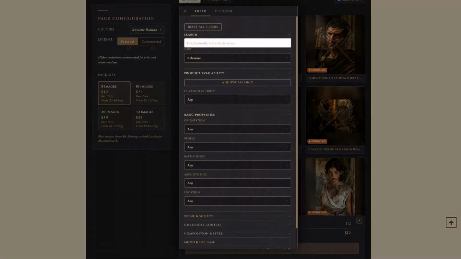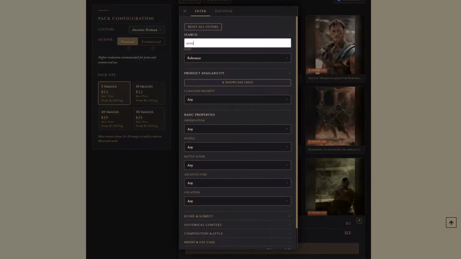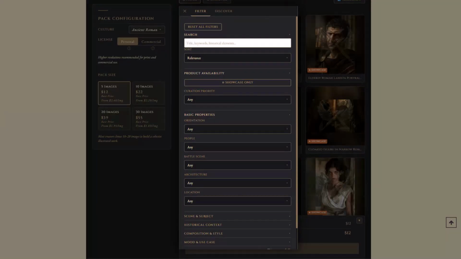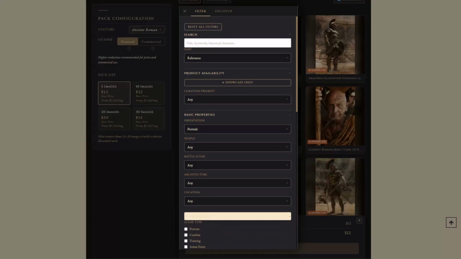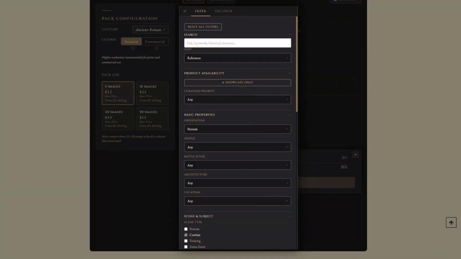The filter drawer gives you precise control over what you see. Search by title or keyword. Filter by orientation, number of people, scene type, environment, mood, lighting style, and many more. Each active filter appears as a chip above the grid. Remove any chip to clear that filter instantly.